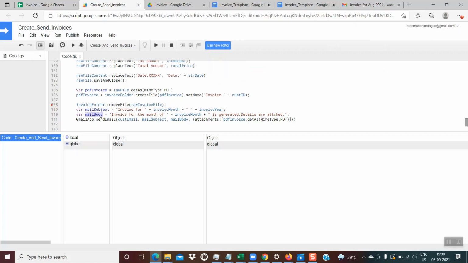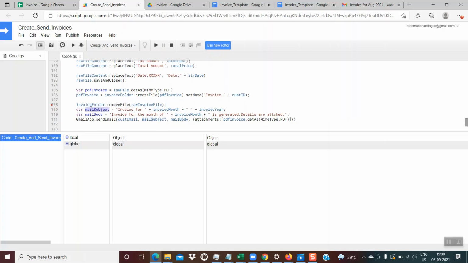The mail body is just a one liner: Invoice for the month of August is generated, details are attached. And finally line number 111, GmailApp.sendMail, this will actually send the mail. The first parameter is the email, stored in the custEmail variable. Next is the mail subject.